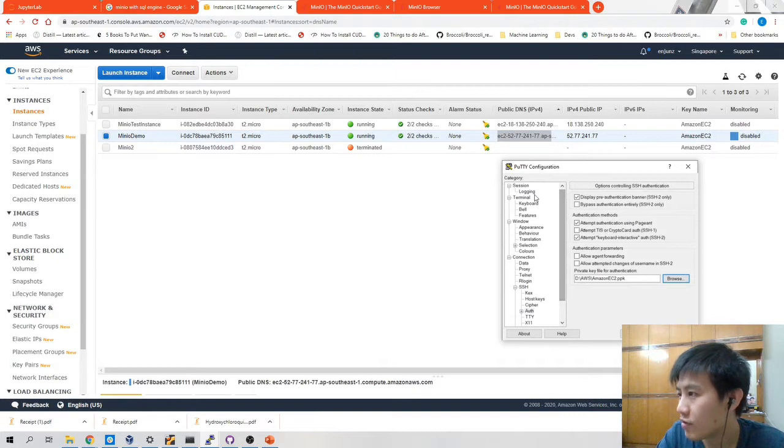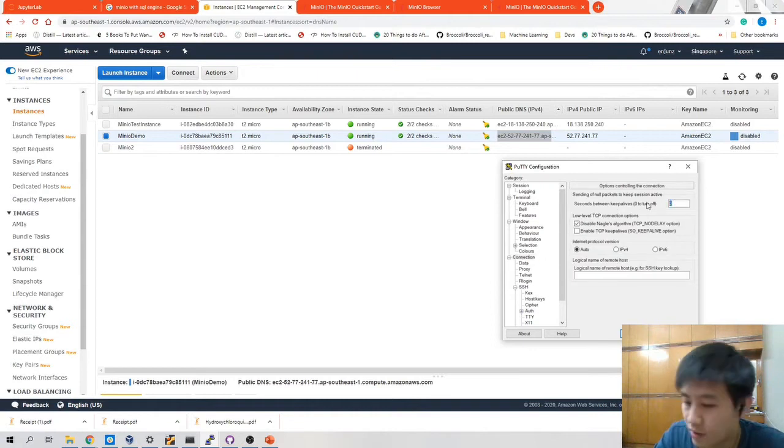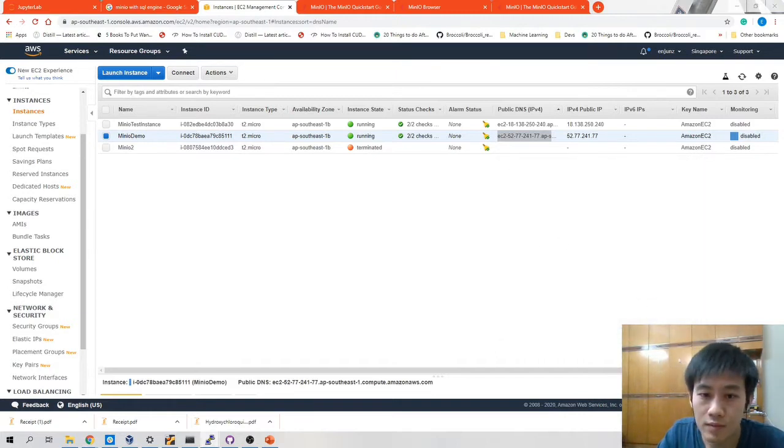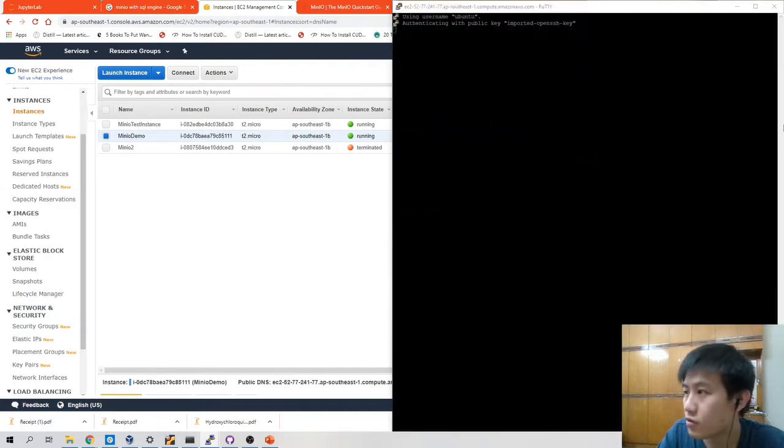If you need help with it, you can look for help online. And set something like a 50 seconds interval for sending packets to keep the session alive. And you can save this as MinIO demo. Okay, now we are ready to access.